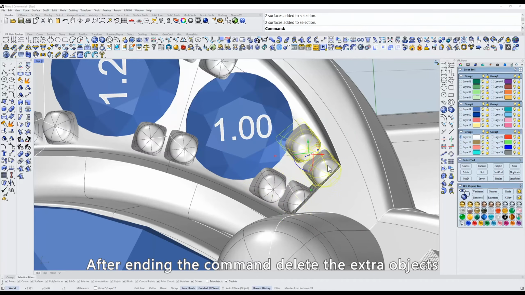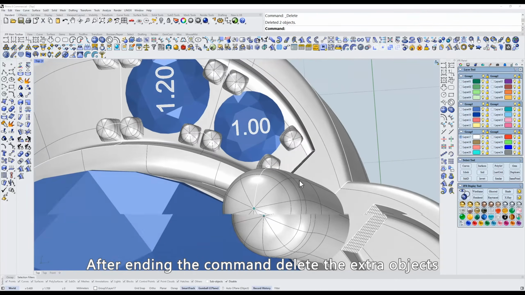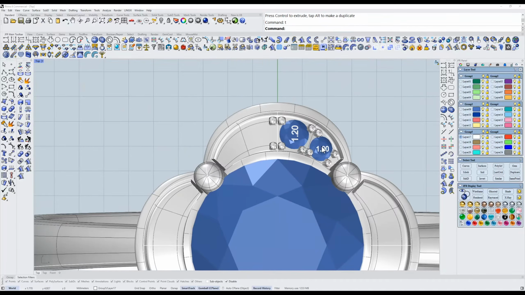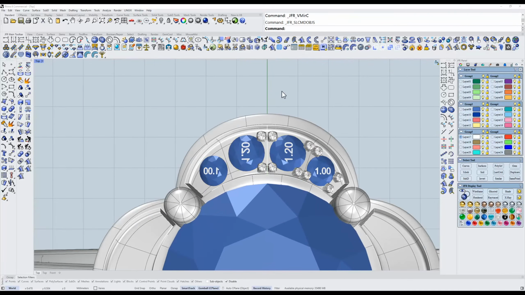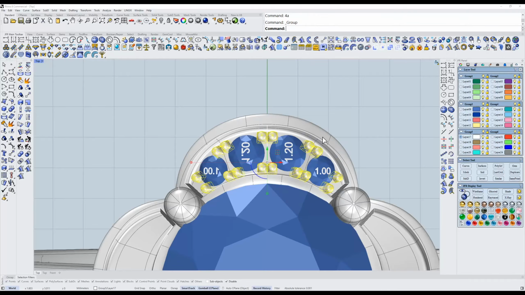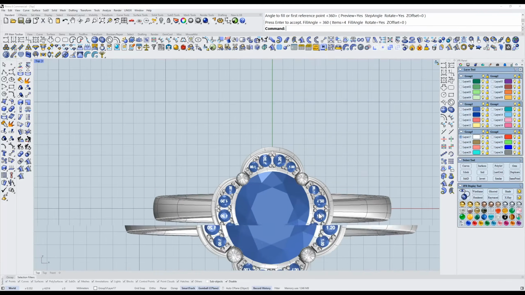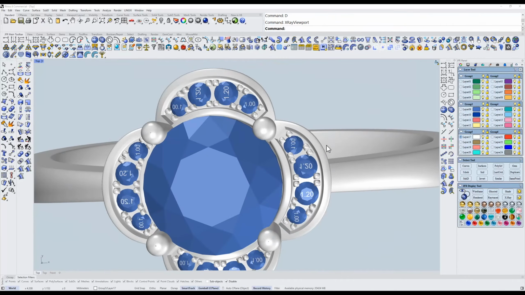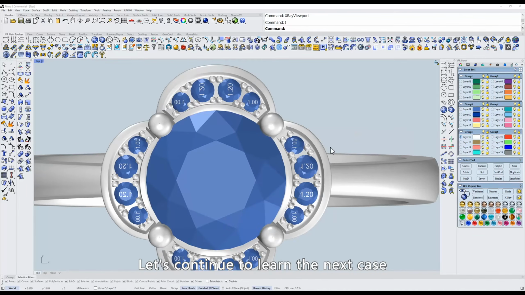After ending the command, delete the extra objects. Finally, copy the remaining gemstones and prongs. This completes the setting of the ring. Let's continue to learn the next case.